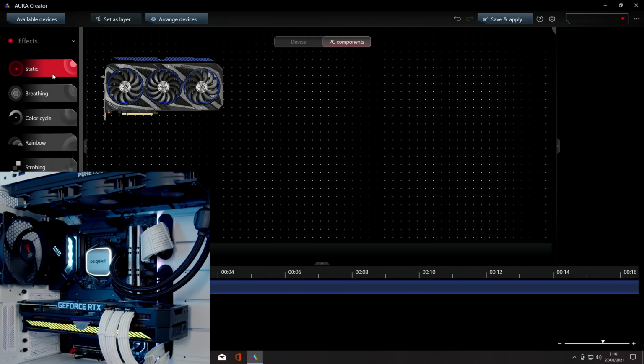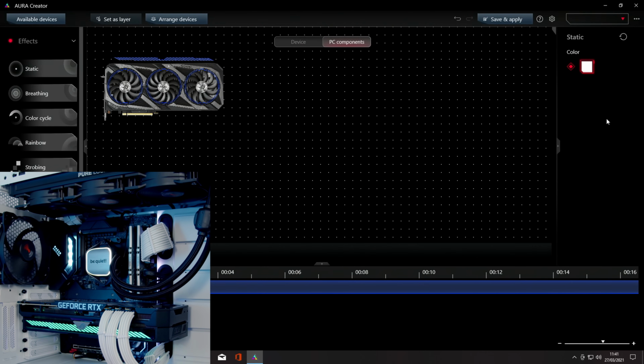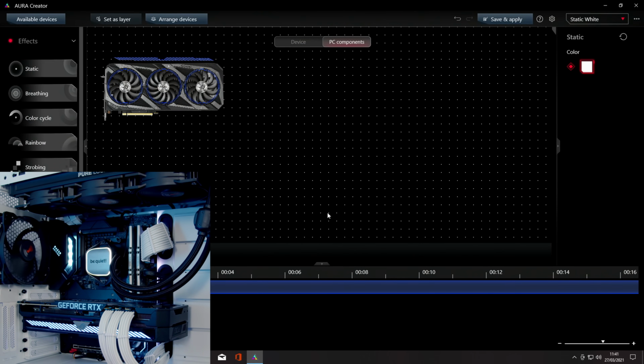So I'm going to want to apply a static color, so I'm going to drag this down to the bar. And you can see at the moment it's set to red. So I'll click on the red, and if we want to make this white, all we need to do is drag this circle up to the top left-hand corner, and then we're going to click on OK. To save and apply, we just need to click Save and Apply and click Save. And what you'll notice now, our graphics card has changed to white.